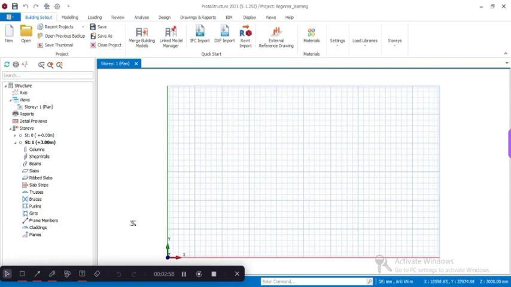We have our status bar here at the bottom. Then our command entry. This is the command entry. Then our units. Then the cursor coordinates. So that's our interface.